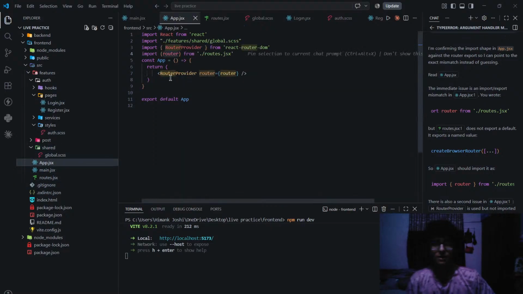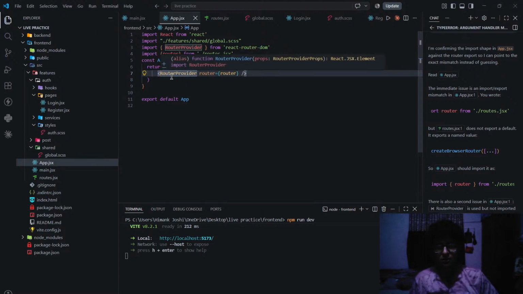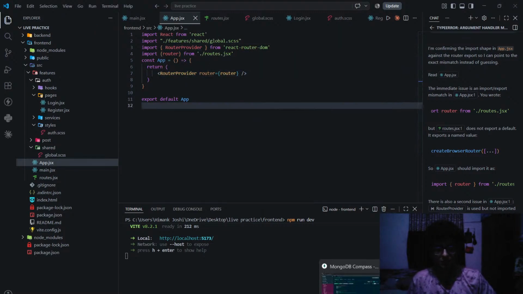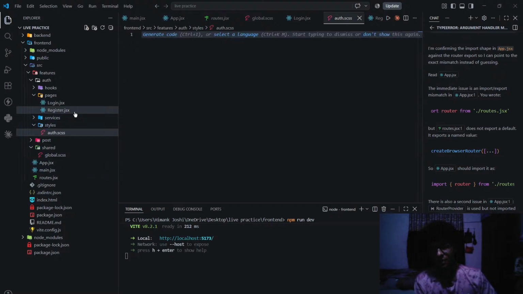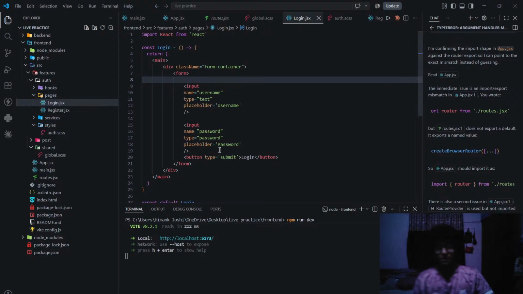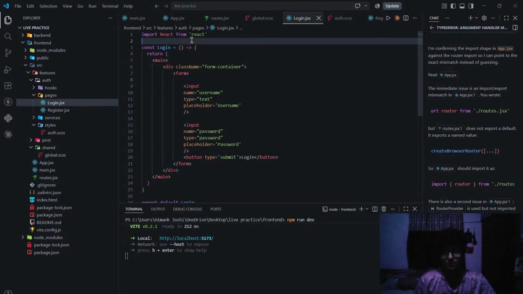Forget it. We need a router provider also to wrap our app.jsx. Okay. Now my UI is not coming. That's the issue now.